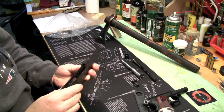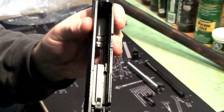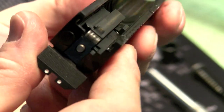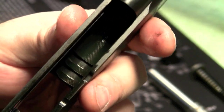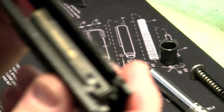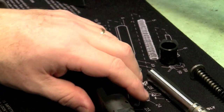When we get into looking at this, they do test fire these guns. I can tell you the machining on the slide looks pretty damn good. There's not a lot of machine marks in here. It is dirty because they test fire them in the factory when they make it. This looks pretty clean overall. It is an 80 series kind of gun. You can see here your firing pin block, right here. So looks pretty good.